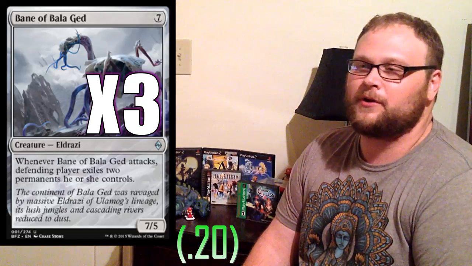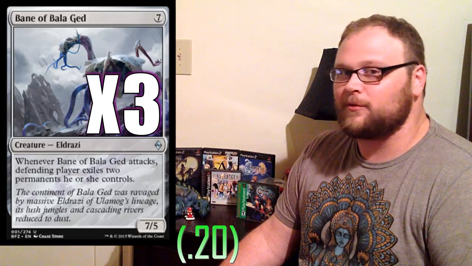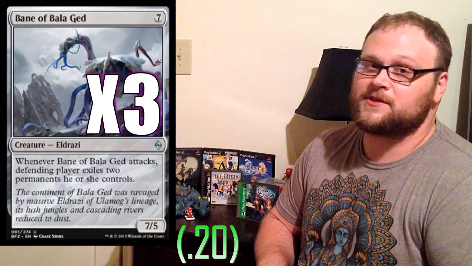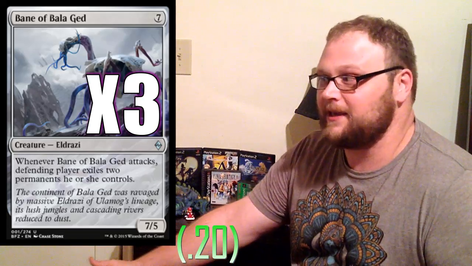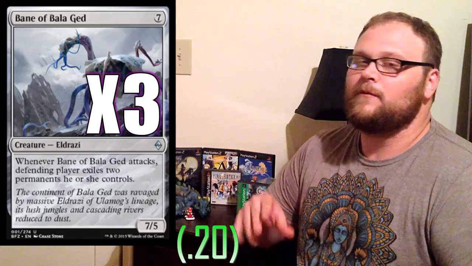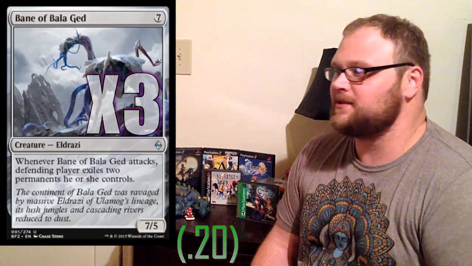We don't have Hero's Downfall anymore. You won't have to worry about an instant speed response, or too many. There's not many that people are playing. Instant speed response to you just dropping a guy and immediately swinging with it. So this will take a lot of people off guard if you have a Surrak in play, and they'll have to sacrifice, basically exile 2 things that they control, and it gets absolutely crazy. If this thing stays out for more than a turn or 2, you're just going to eat up most of their board. The card is good.